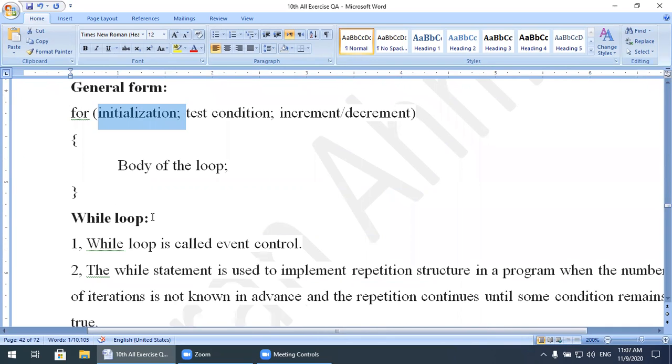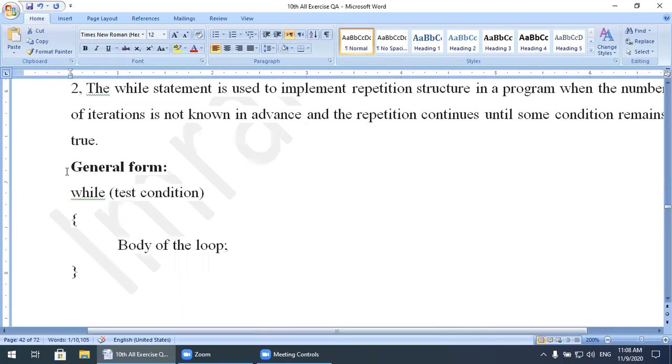After that, we discussed the while loop, although we have already discussed the for loop and while loop in great detail in the long questions. While loop is called the event control. When we don't know the iterations of the body of the loop in advance, we use the while loop.